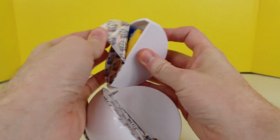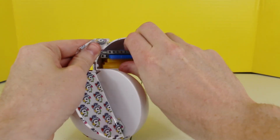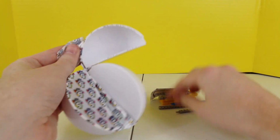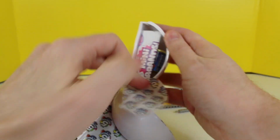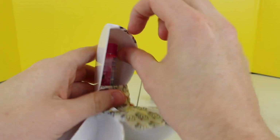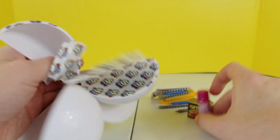Okay, let's go and see what the first one is in here. Oh no, oh wait, this is one of the actual shelves. Okay, well hopefully the shelves work better than the shopping carts do. We'll try to put that together in a minute. Let's go and see what else we got in here. I really just want the food anyways. Oh, hey, look, this one looks new. We got a thing of Spam. And then we got another one. This is like the third time we've got this one.